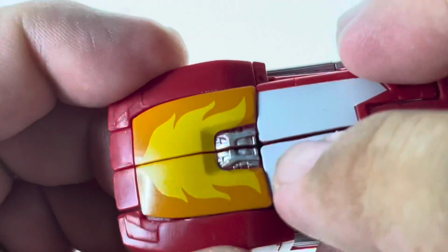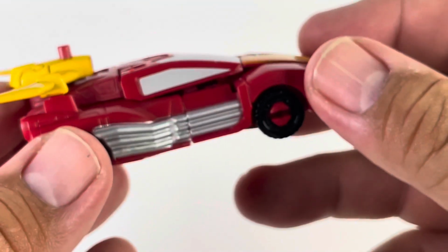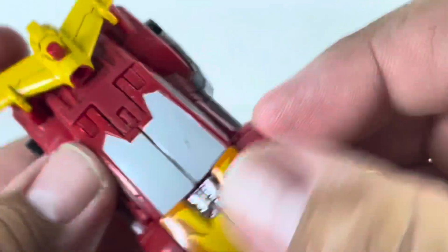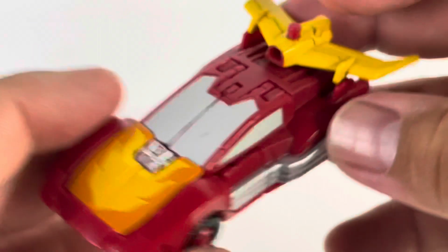The one little touch that I do like about this guy is the little engine block. It's very cool. And there he is. Very nicely done. Let me just plug everything in there. I got a scratch on mine right there on the windshield. It's a bit of a bummer. But so yeah, there he is.